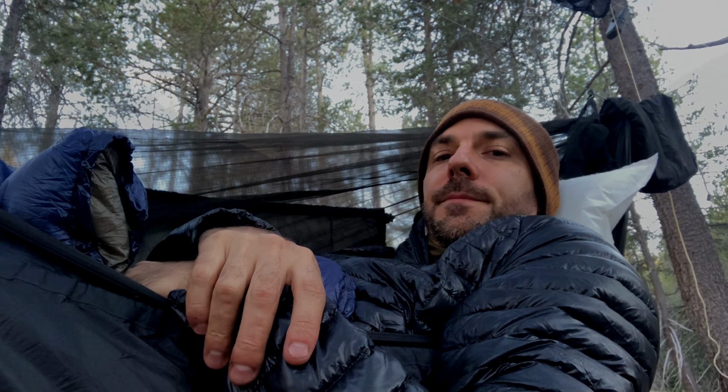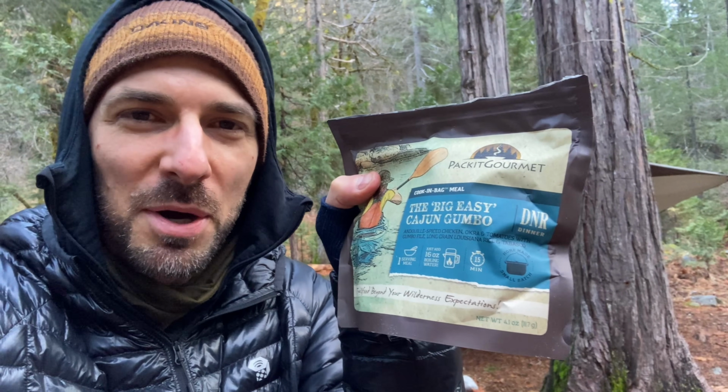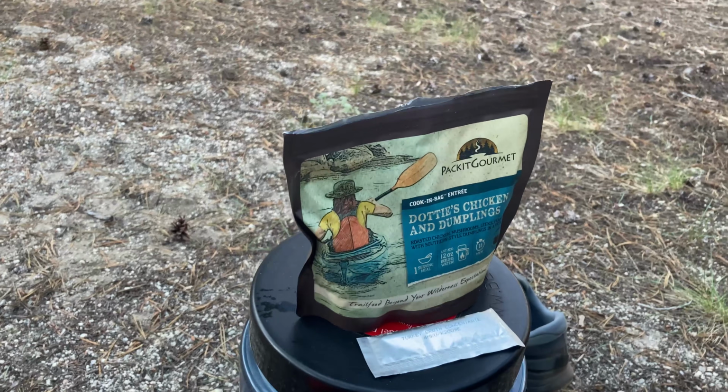By night 2, I was wiped, feet aching, sun dipping down, and suddenly doing the math, the amount of food I had left wasn't going to cut it. I had burned a lot of extra calories that day. Now, I wasn't in danger, but I was really close to the edge of, do I ration this dinner or just eat it and hope that tomorrow's hike is really easy? That kind of uncertainty is exactly what I try to avoid now.